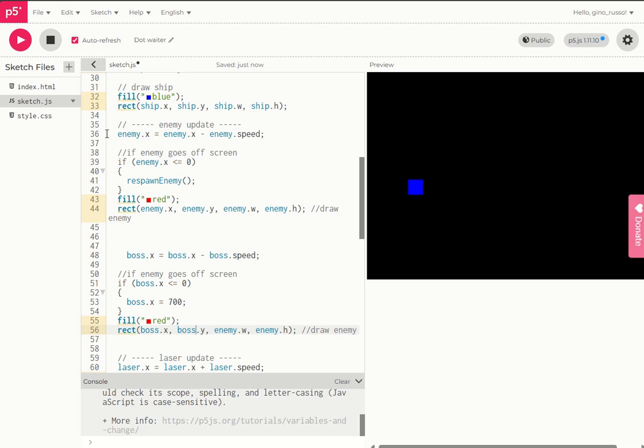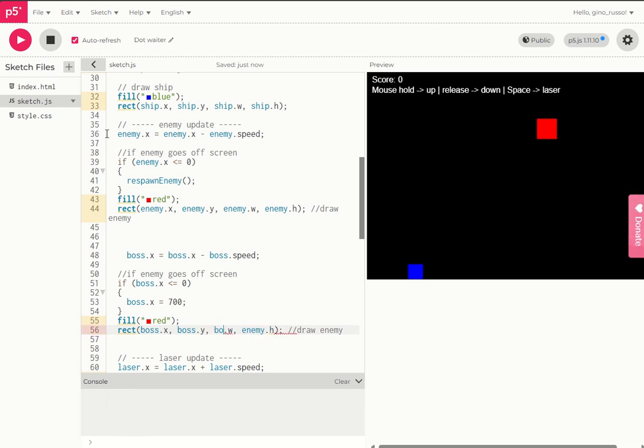Okay, so I've just duplicated it. Let's see if I see a boss now. And actually, I want it to be a different color. Okay, so I have my enemy and I have my boss. Right now, I have two things. So I can say when I hit my enemy, it goes away. But I want to do something different when I hit the boss because I want it to have a health bar.